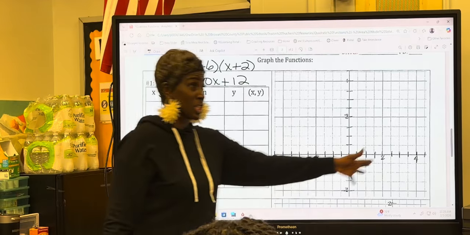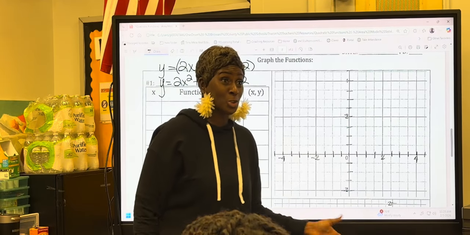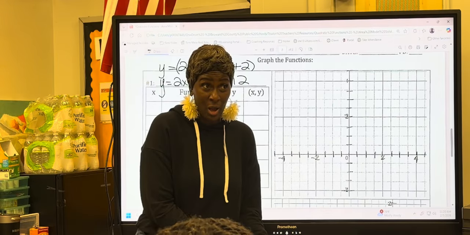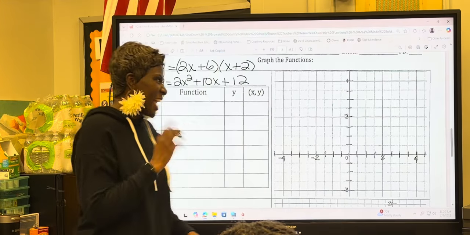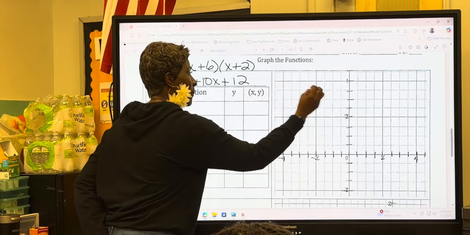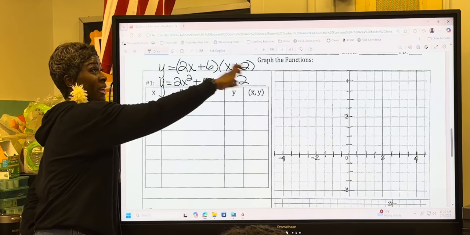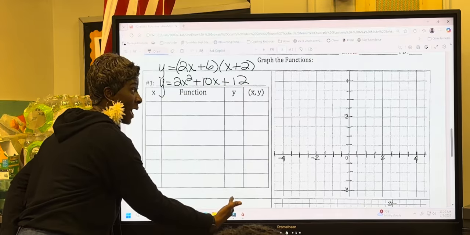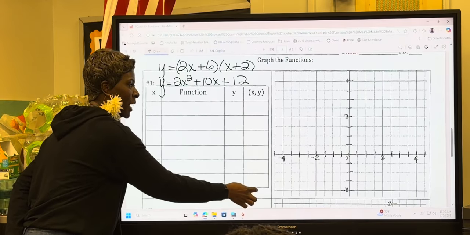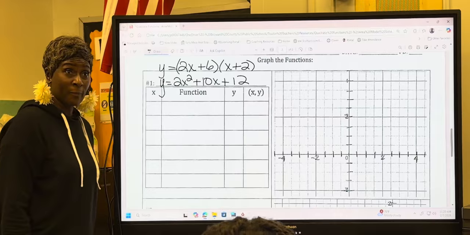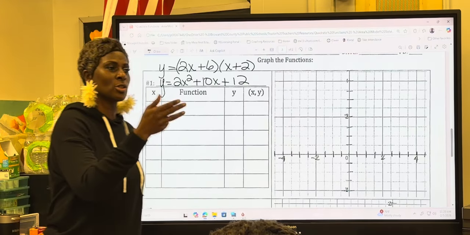Because I want to be able to plot these points. And to plot points, you need an x and a what? Y. I need an ordered pair. If I am trying to find points to plot, then I can plug in x's into one of these rules, doesn't matter which one, get my y, and once I get my y, I've got my ordered pair, then plot the points. Y'all with me? Calculator's ready, because I don't want any wrong answers on these computations.